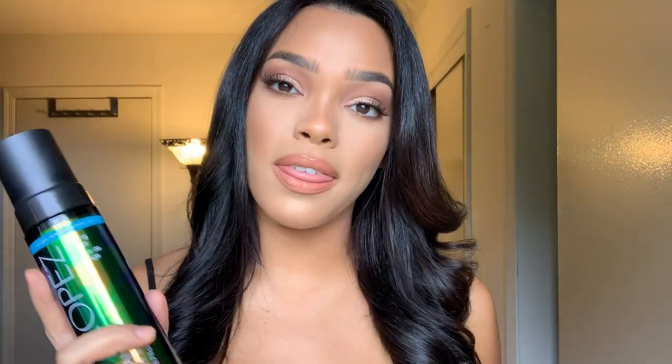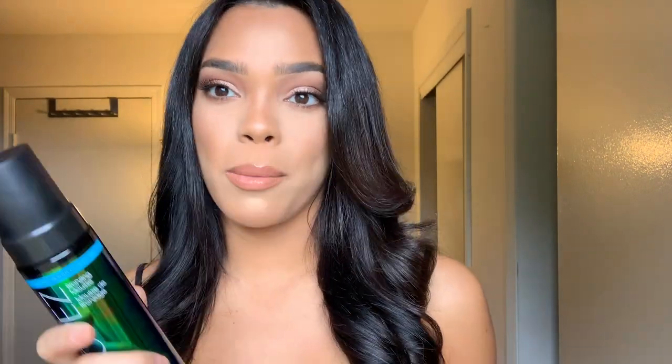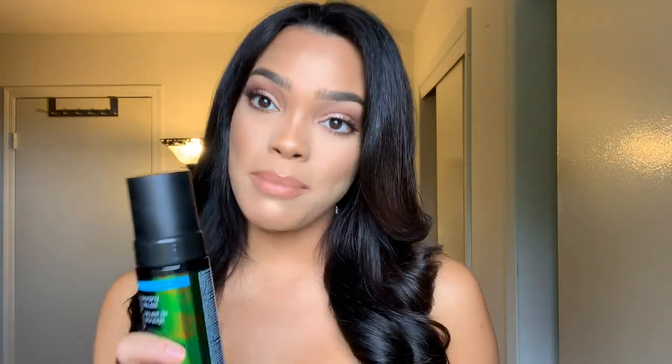I did find it super easy. It was a little bit tiring because you really do have to work with a small amount and really blend it in. Just take your time doing the blending, because I think that helped with me not having any patchy streak marks today. Also, the smell of this product did not have that self-tanner smell. I know a lot of people talk about self-tanning products having this distinct smell. I would recommend this product.